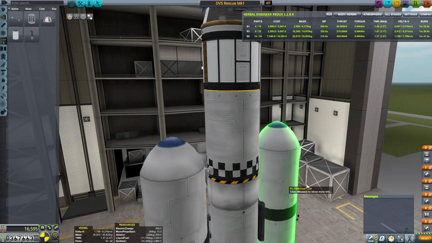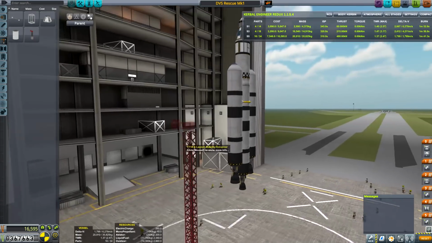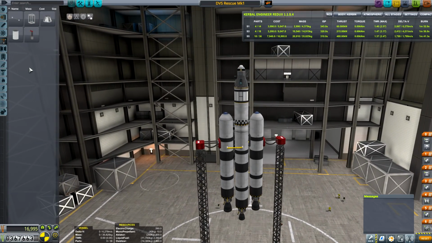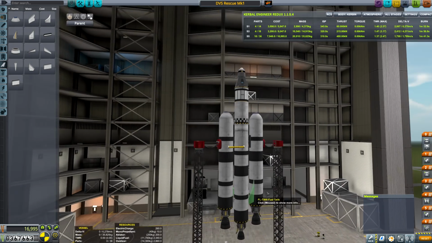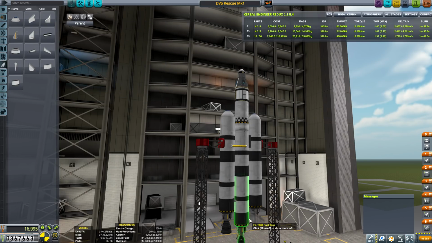Just like so. And one of these guys. Alright, we'll pop them out here. There we go. 62, 70, that should be enough. Let's put some fins on them. I know the fins aren't the most popular part on the rocket, but they do help with the aerodynamics. God, they're huge.